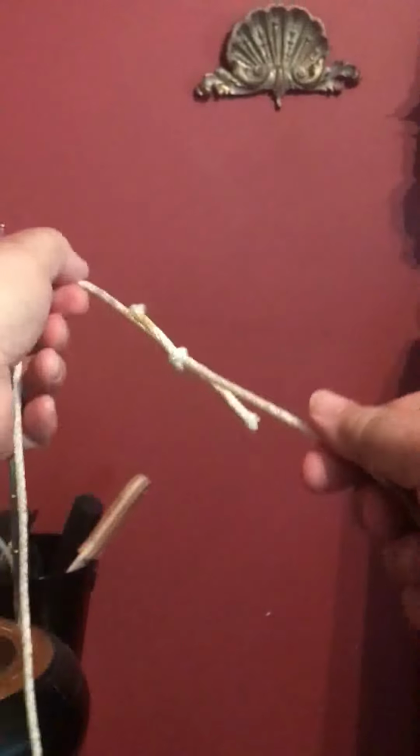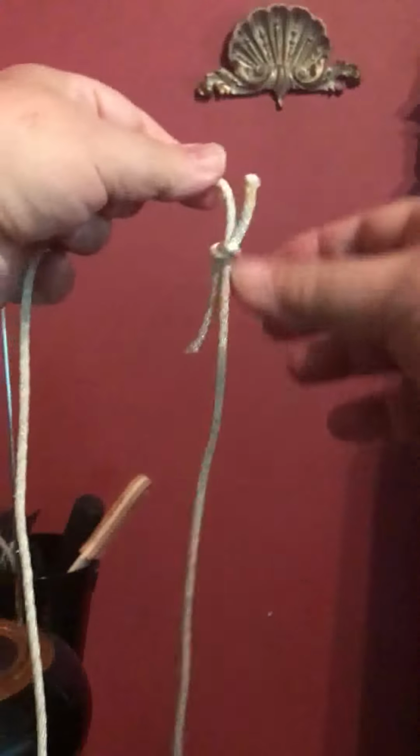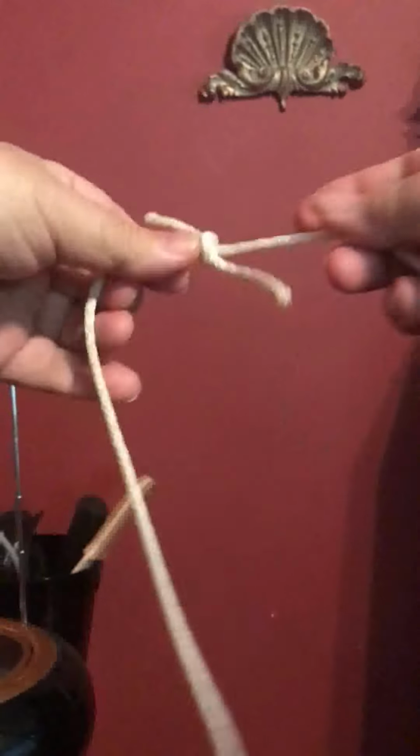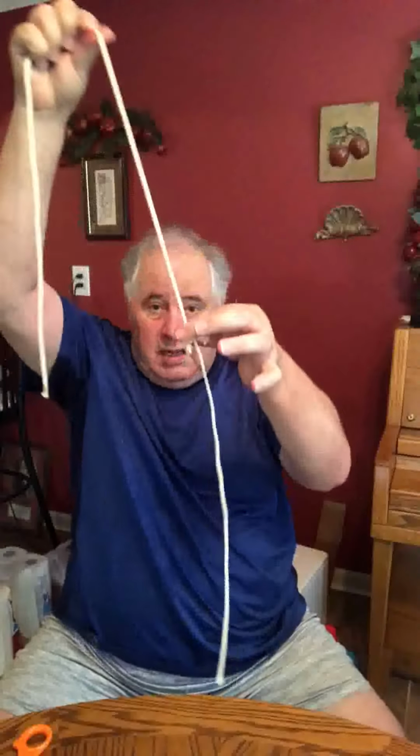Anybody can tie a rope together. I said, yeah, but can you slide your knot to a different location on a rope? And sometimes I don't like the knot where it's at. So I just, you know, slide the knot down. There. That's pretty cool, ain't it?